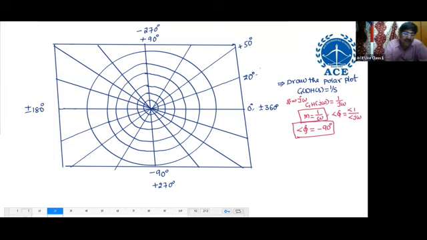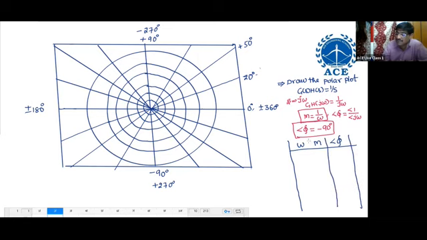Now, we have to draw the tabular form: omega and magnitude. This is the standard procedure. The standard procedure is not worked out for the competitive exams. But for the first 2-3 problems I'll solve by the standard procedure so that you get the idea of how to draw the polar plot. After that, I'll tell the simple shortcut to draw the polar plot directly.